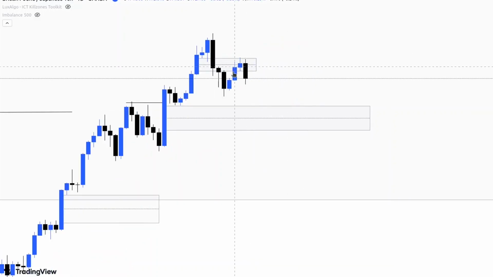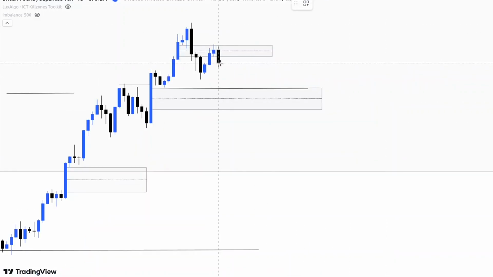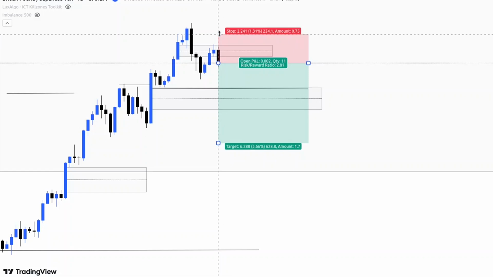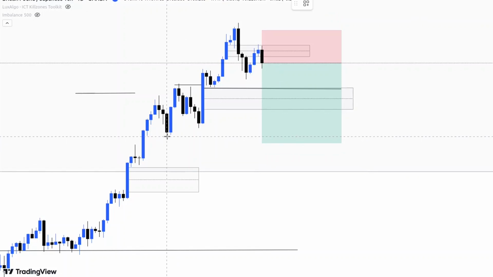It respected this candle. So you see this bullish candle. We see another bullish candle that appears but closes inside the range of the previous candle. When it closes inside the range of the previous candle, we see another bearish candle that was printed. And when we see this bearish candle, this is where I'll make my entry. If I place my entry here, I'll have my stop just a little bit above here. Then my first target will be here.